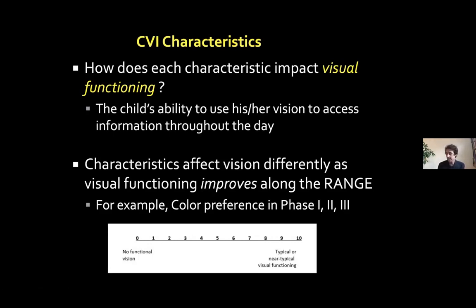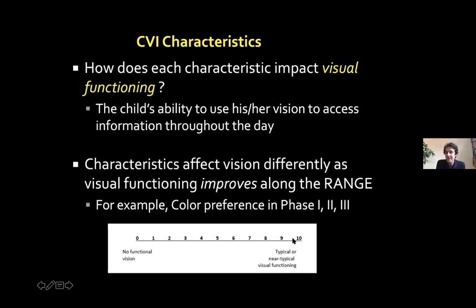And I have seen examples where the only thing that the child was able to see was a bright glow stick in a dark, quiet room, specifically in their right visual field or left visual field, at 2 inches away, with a lot of movement and several minutes of processing time. Now that's very low visual functioning, but it's at least a starting point, and it's a place that we're going to start for intervention for that child. And we're going to expect that that child can make progress. So we need to know where the child is now on this continuum.